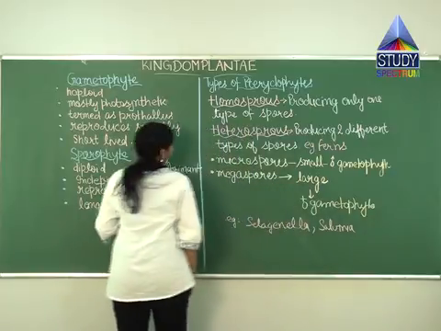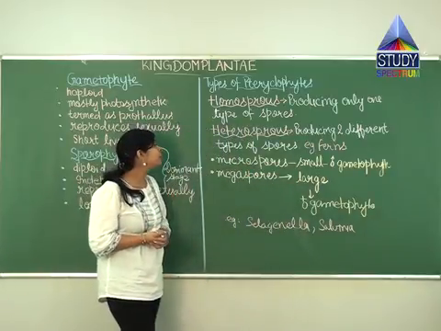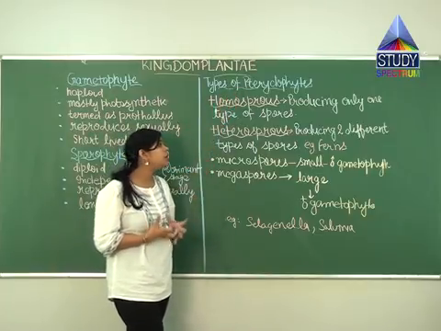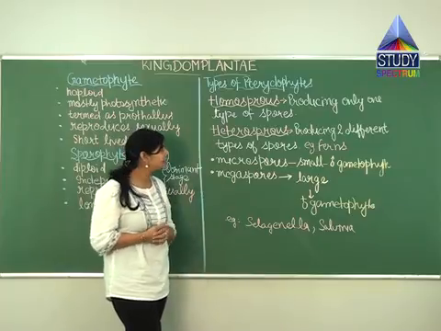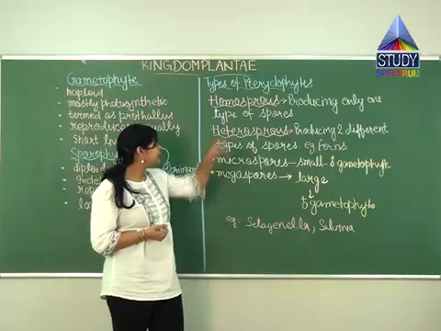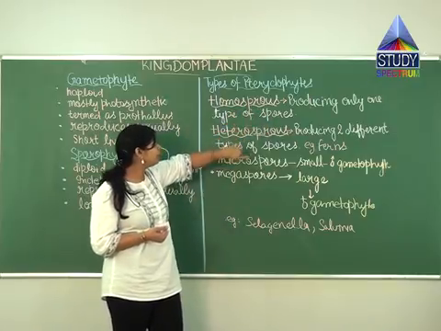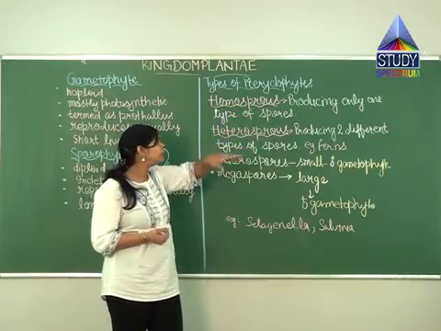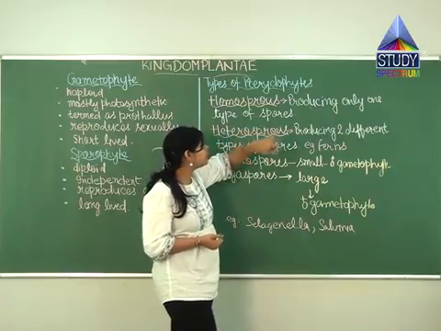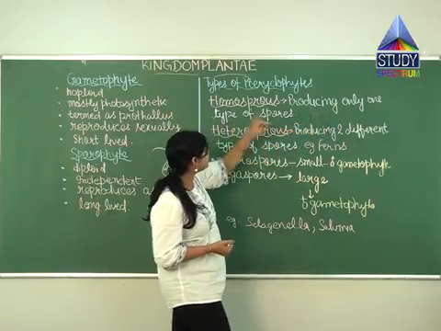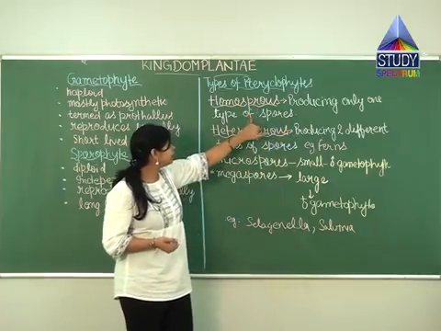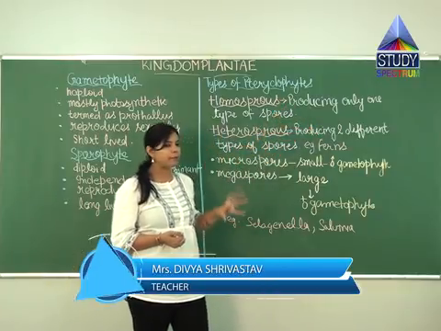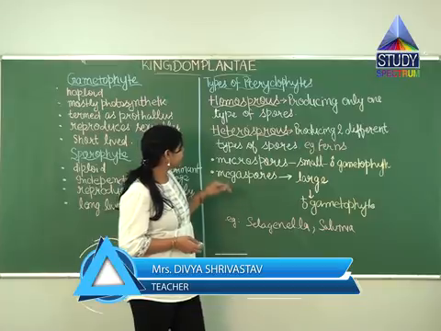Now, as we have discussed the life cycle of the sporophyte, here are the types of pteridophytes. So how do we divide pteridophytes? On the basis of the spores they release. So what kind of spores do they release? They can release homospores or heterospores. So they can be homosporous or heterosporous. What is the meaning of homosporous? It means producing only one type of spores. So here the spores released will be of a single type, meaning only one type of spores will be released.